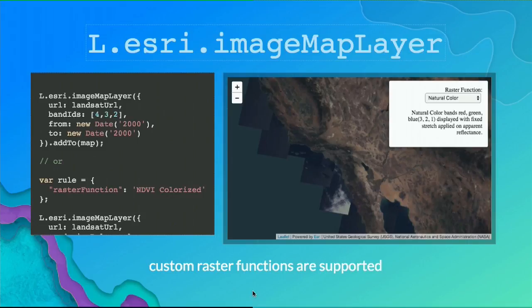Image map layers. Any of you work for an organization that publishes image services to ArcGIS Enterprise? Got a handful, not too many, but image service is fairly similar to the two before, but the benefit of an image service is, I only took one remote sensing class in geography in college, but this notion that images are not just what we can see in red, green, and blue, like satellites like Landsat and these others.